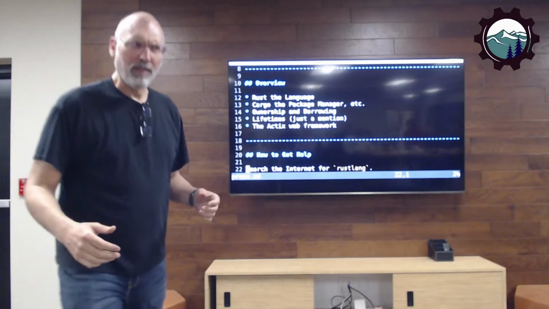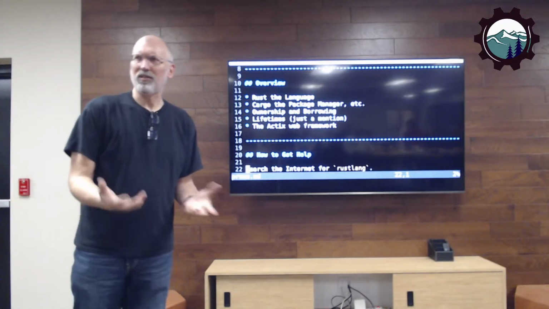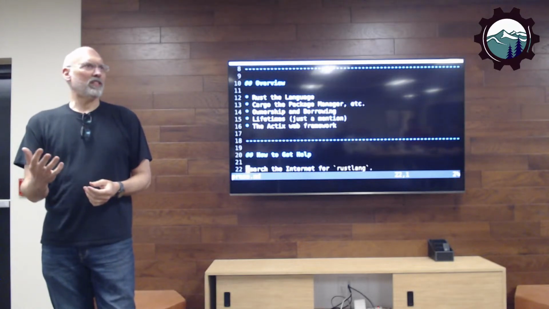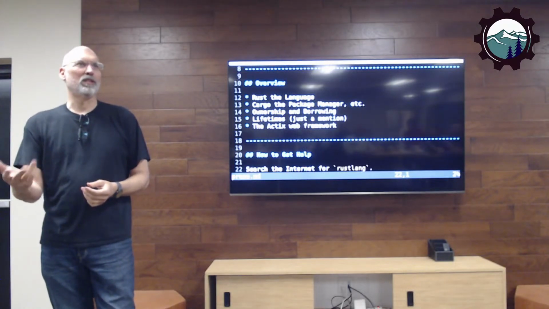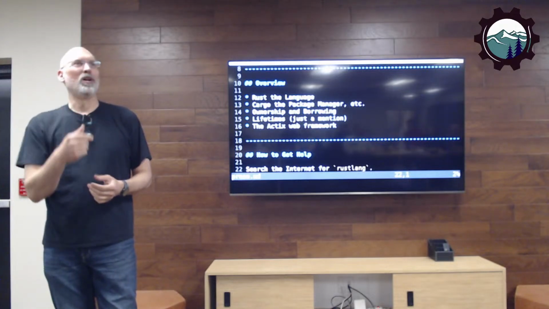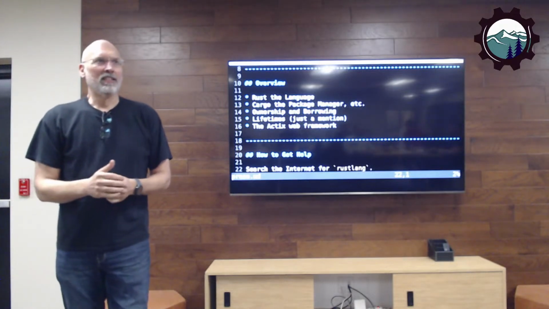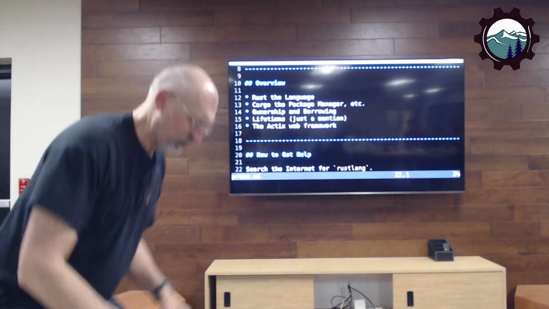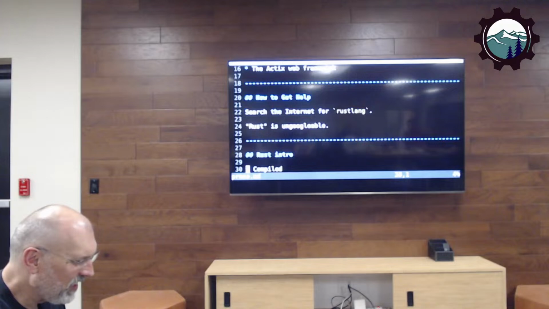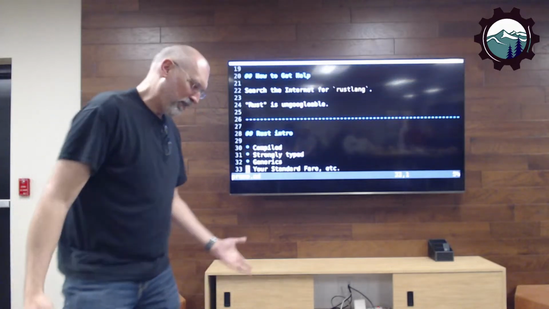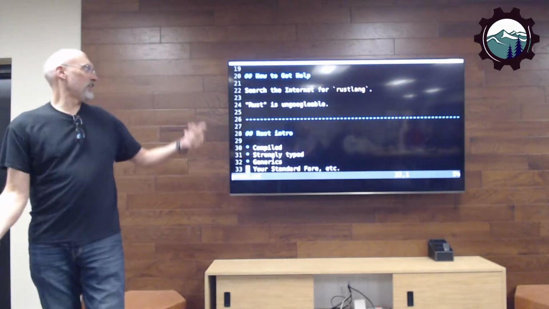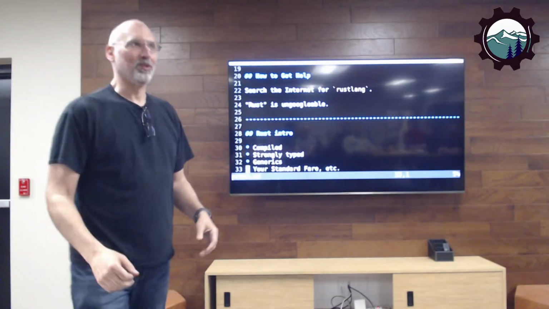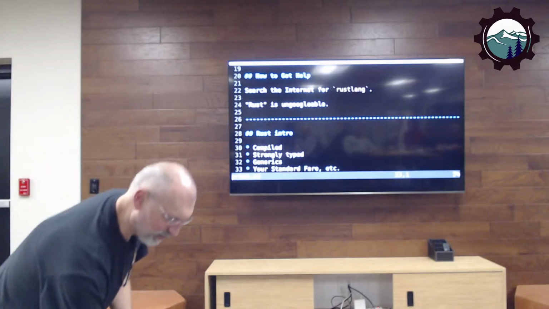I think for maybe 3 years running or something, it's been the most loved language in the Stack Overflow survey. That doesn't mean it's the most used language at all, but it is the most loved. So a quick note on getting help. If you're going to Google for Rust, good luck, but everybody says Rust lang, and that's what you're going to tag your searches with if you want to find anything.